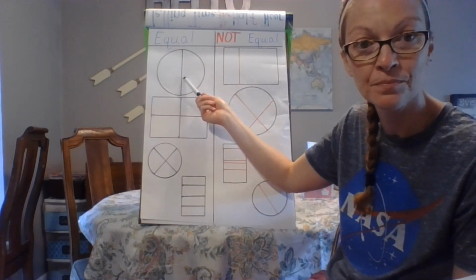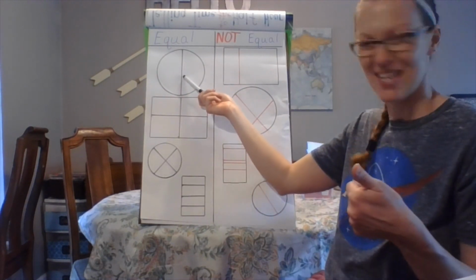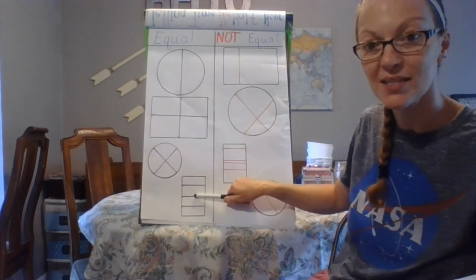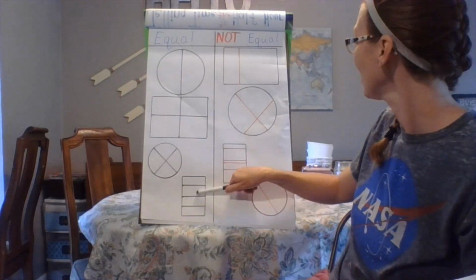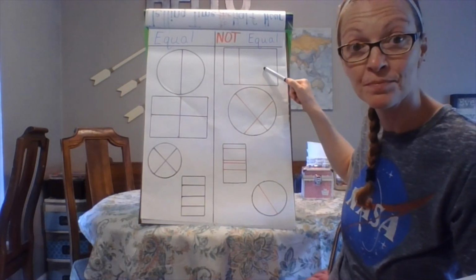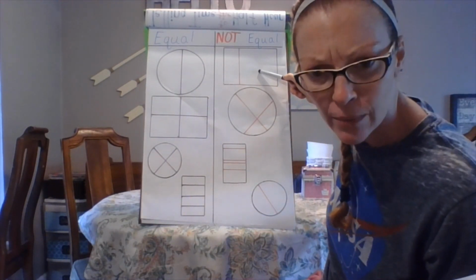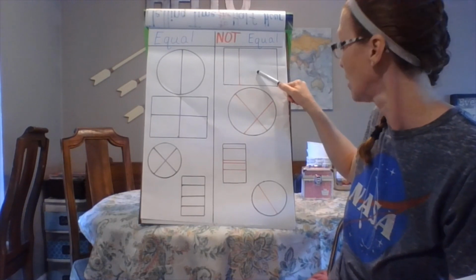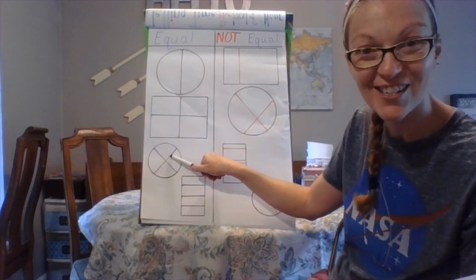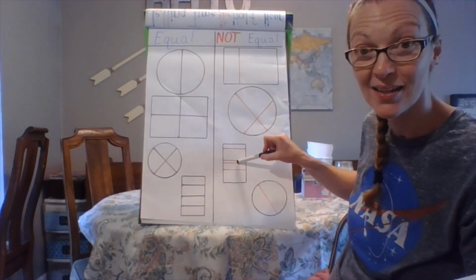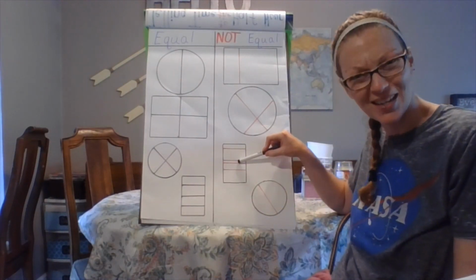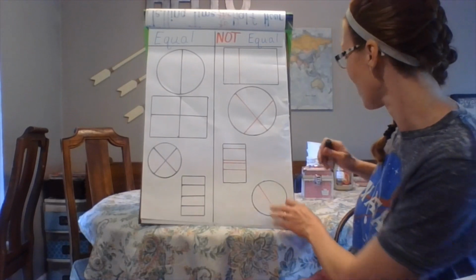Can this be a fraction? Ooh, nice jump. Yes, it can. What about this down here? Can that be a fraction? Good jump. You got it. What about this one? Can this be a fraction? Oh, you squatted way down. It can't. Okay, what about this one? Can this be a fraction? Good jump. Yes, it can. And this one? I cannot trick you. Nice squat. It can't be a fraction.